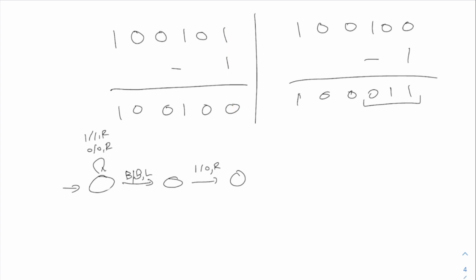Then I drew an arrow pointing to itself, like in the middle state. Yeah. 0 1 L. Yeah, I like that. This is the borrowing step, all right? That means if you're in this situation when you see a 0, and you have to subtract 1 from it, first of all, the answer in this digit is a 1. That's why this 1 is here. And then you move to the left. That is to say you continue borrowing to the left, and any subsequent 0 that you see, you also turn into a 1, until eventually you encounter a 1, which you turn into a 0.